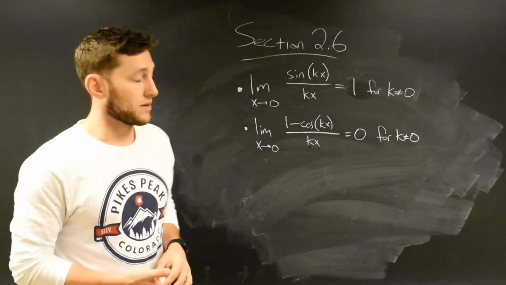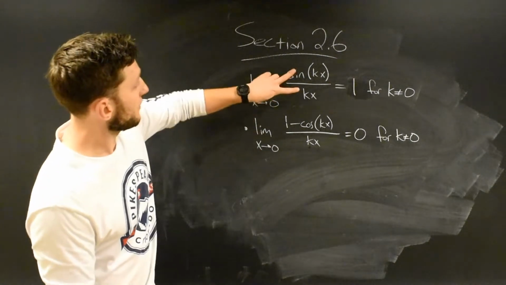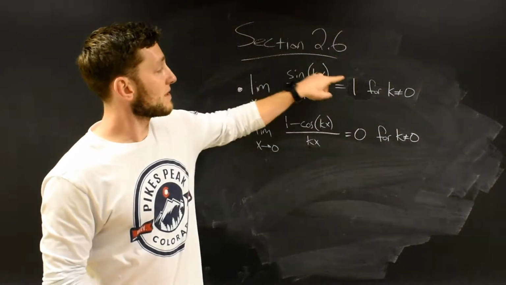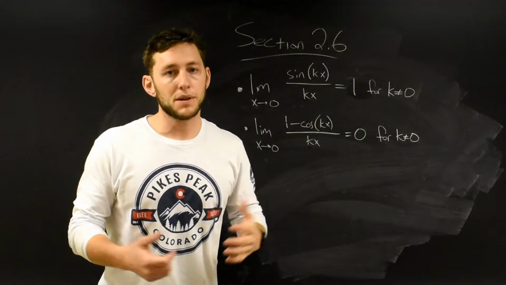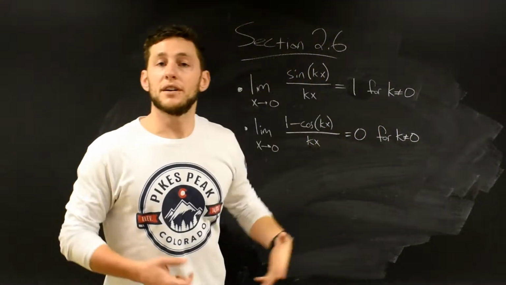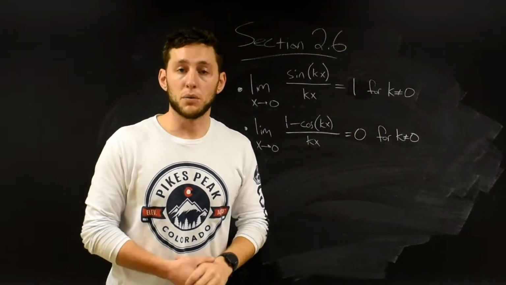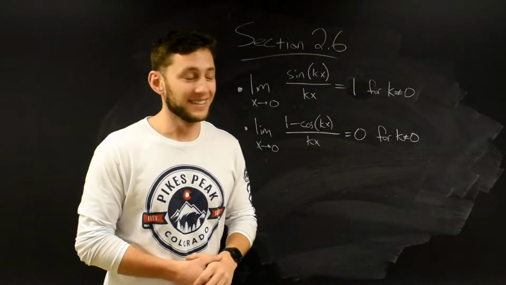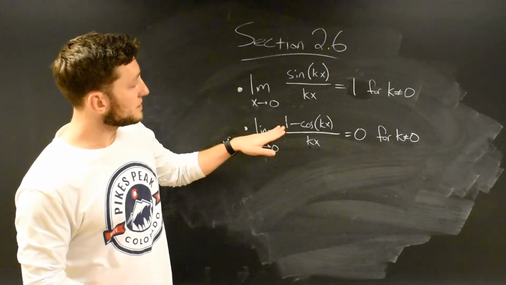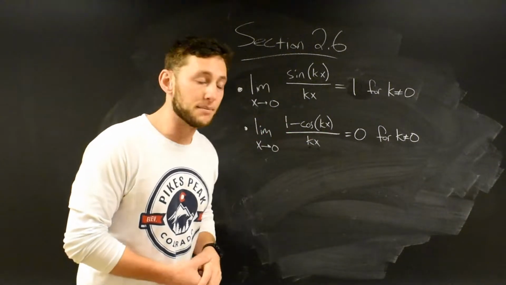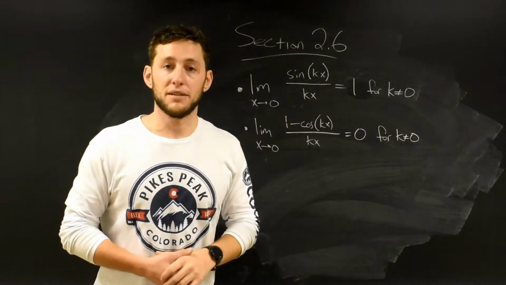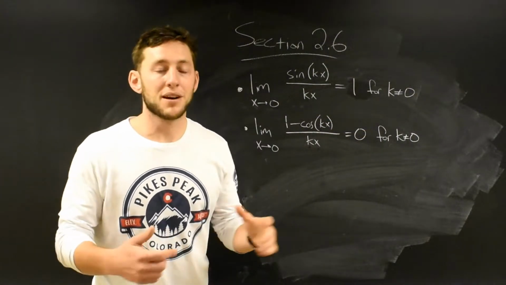And moreover, one thing that might come up, if I have that these guys are even flipped, I know that my answer is still going to be 1. The reason for that is if I think about flipping this, I would probably have a flipped answer, and 1 divided by 1 is still 1. Now this doesn't hold that flipping property for this, so we really do need 1 minus cosine on top, because if I were to flip this, 1 divided by 0 ends up being infinite. To see what I mean, let's go ahead and try an example out.